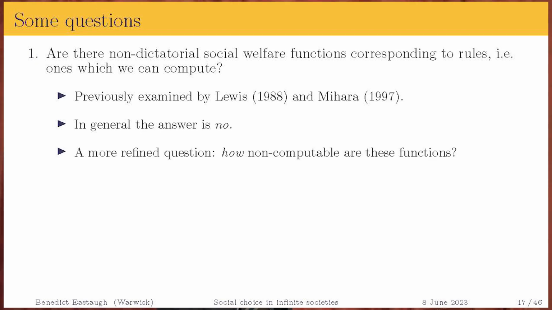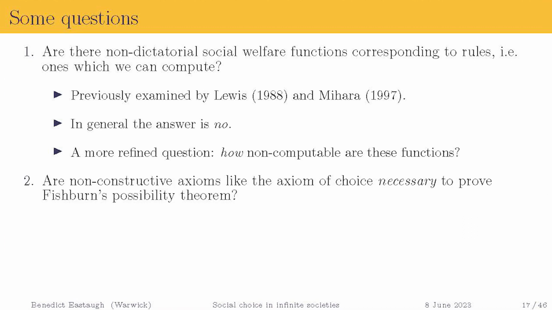So here's the more subtle version. How non-computable are these functions, and thus are there electoral scenarios or infinite societies where it might make sense to think about non-computable but not very non-computable social welfare functions. Perhaps some of these three scenarios that I proposed at the beginning might be more amenable to this than others.